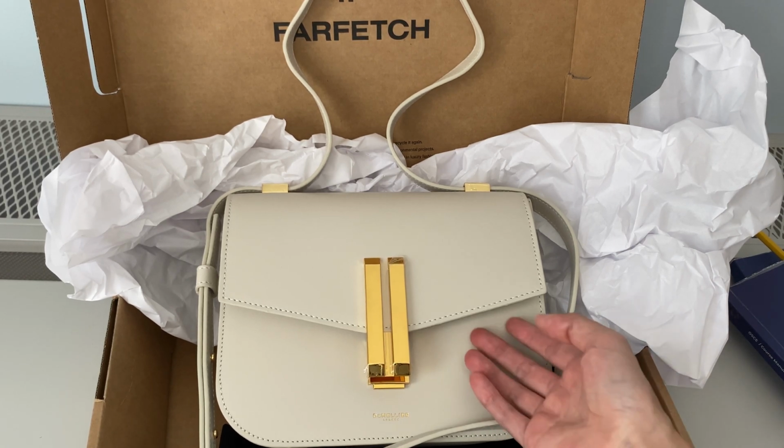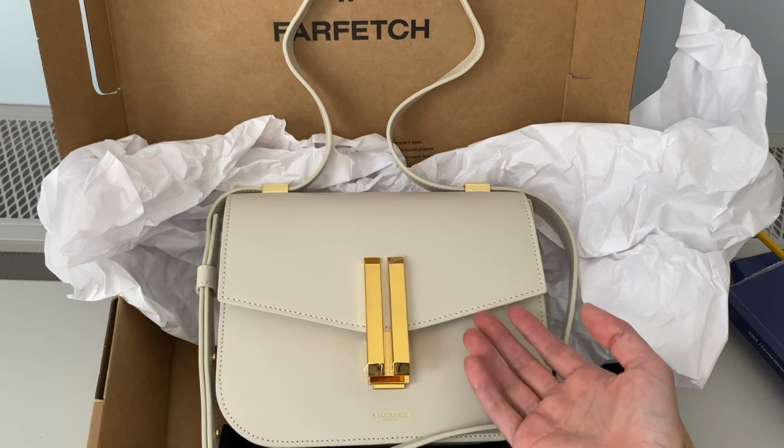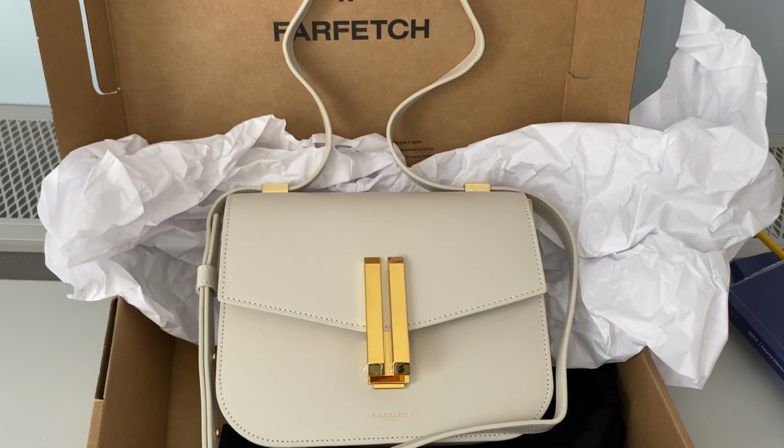The reason I chose this one in smooth leather is because the price point is very great. And the second, I was like, what if I actually don't like the mock croc because it's kind of like the matte finishing in person. I was like, okay, right now I'm so obsessed with this item online. What if I don't like that in person? You know what I mean? I would be very, very, very disappointed. That's why I chose this one.